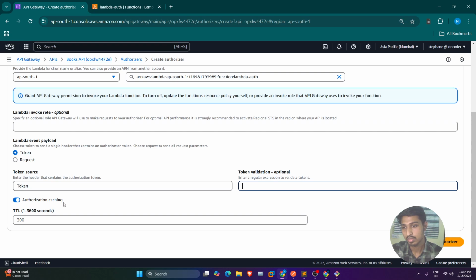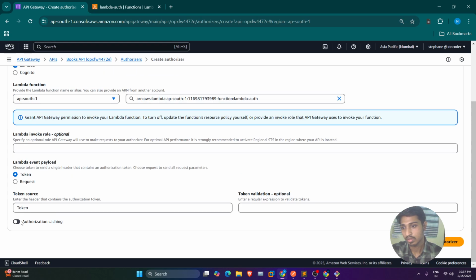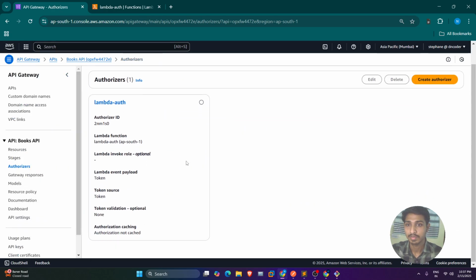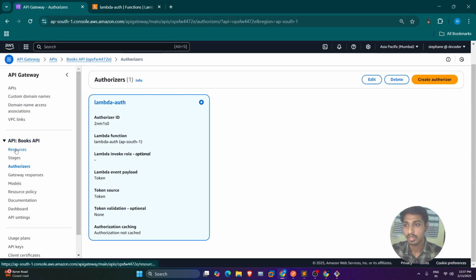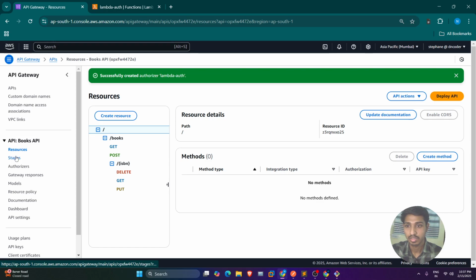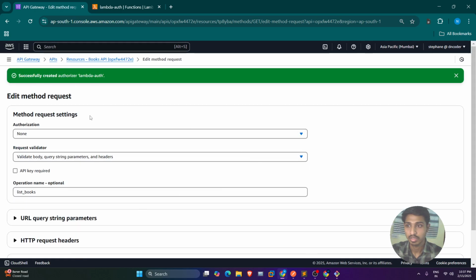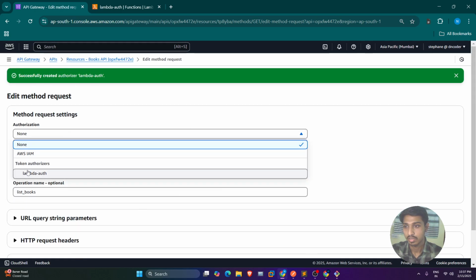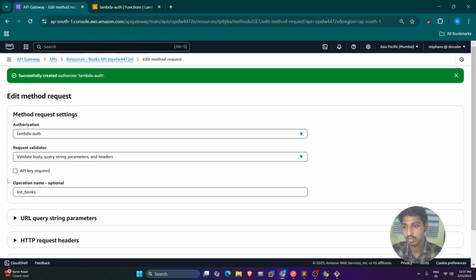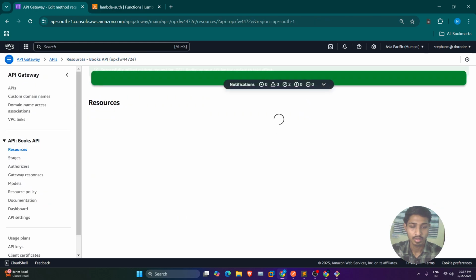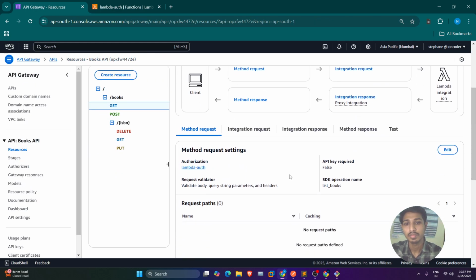We are just turning off this authorization cache to see instant updated content. Creating this. Now let's integrate this with the GET request. Here, this token authorizer, Lambda auth. Now it is integrated.